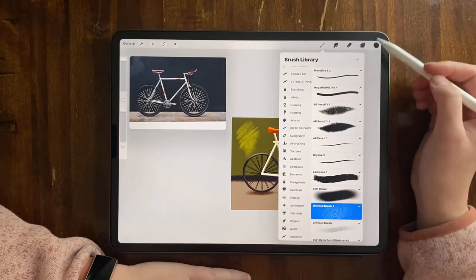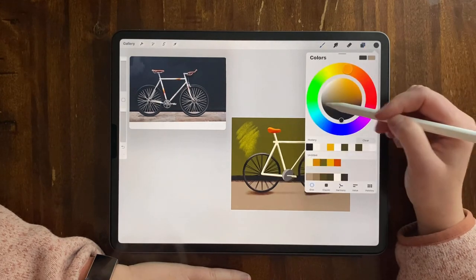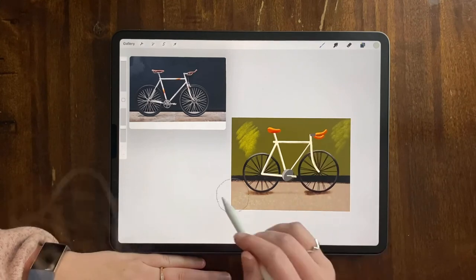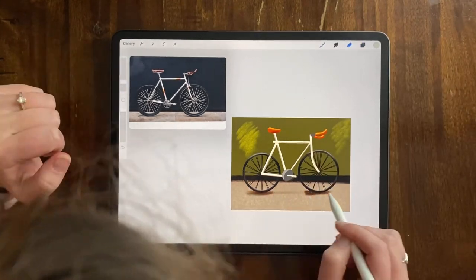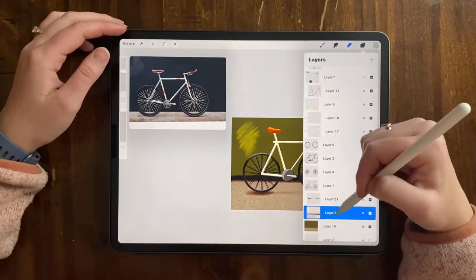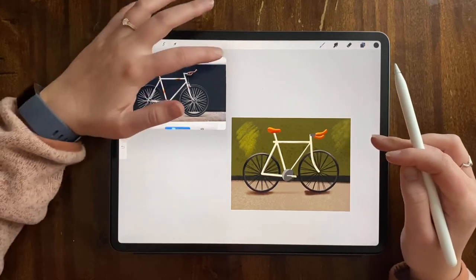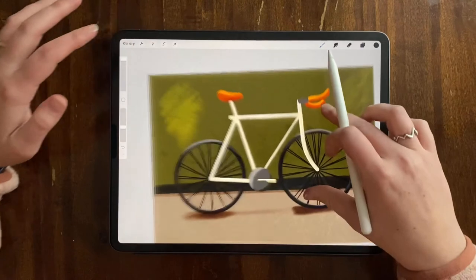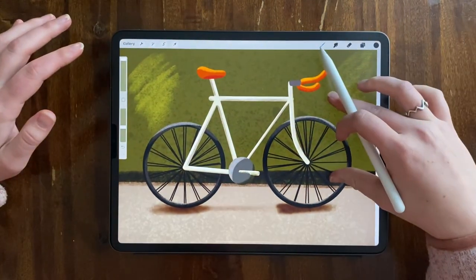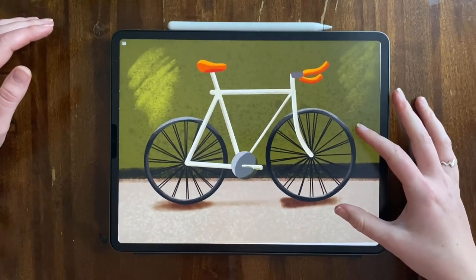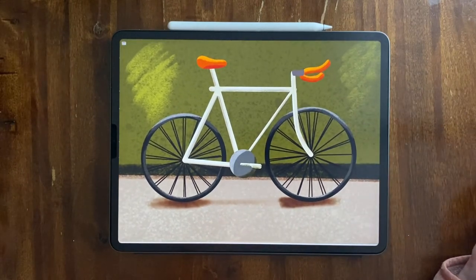So I'm going to pick this speckled brush and I'm going to stay on that layer. I chose a dark color and then I went in and I had to erase around the shadows just because it was speckling there too, because it was an overlay shadow just so it would stay the same shade as that brown. But that is it. I think it turned out really cute. I know I stayed zoomed out for the most part because I needed myself to see the reference tool.